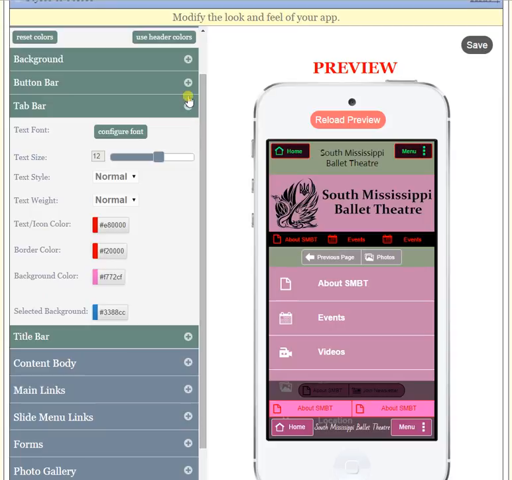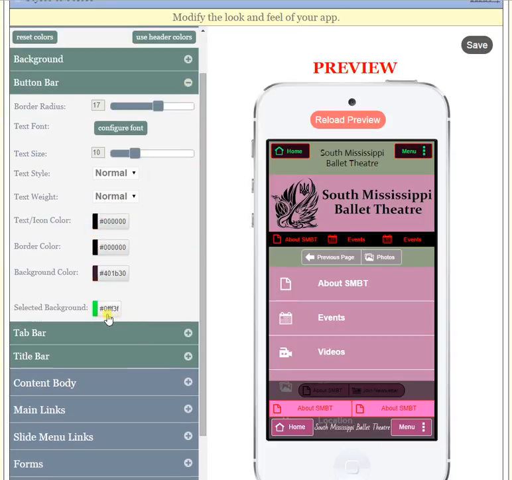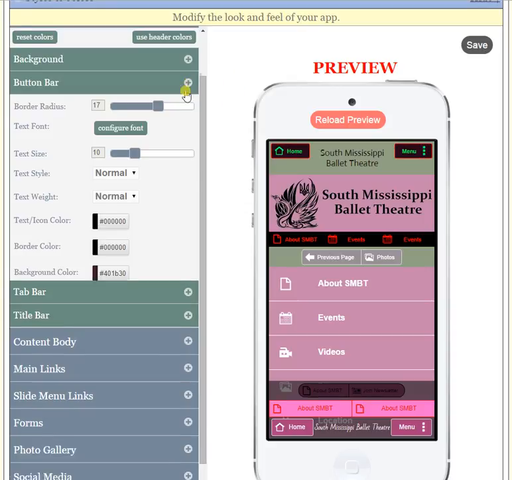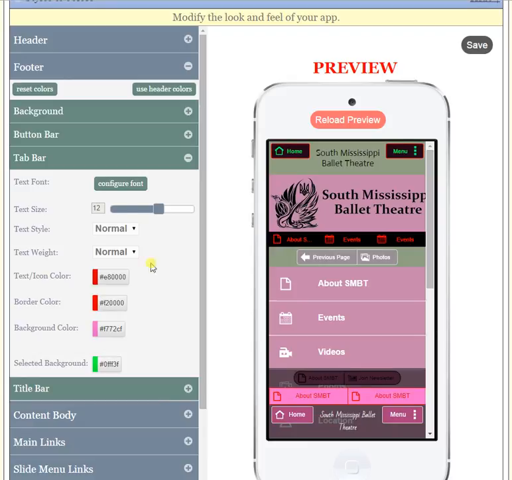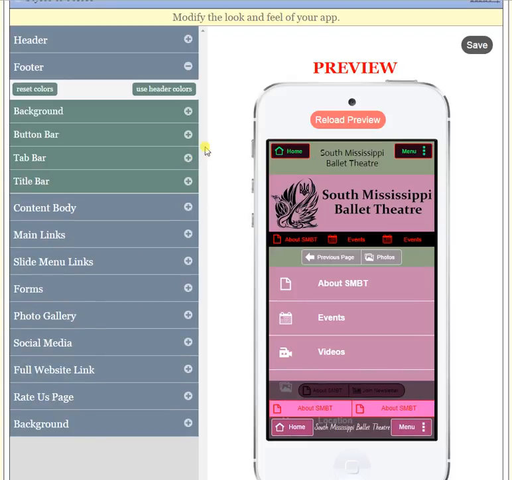And just like I said in the header video, what I would normally do is I would maybe go back to my button bar and then get the selected background here, so all of the selected backgrounds are the same color. You can double click that and copy, or Control C copies. Go to the tab bar, selected background, click this right here, and then change that color, and then the selected background will be green, just like all the other backgrounds.